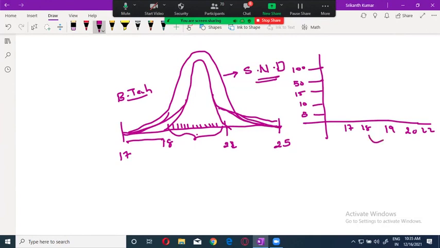Now from this group, how many hundreds of people will be there? Hundreds of people. So I may keep my dots something like this. Here very few people are there, here very few people are there. If I put a graph over here like this, it will be going up. This is called a normal distribution, and we'll see a lot more in statistics. Now see this, guys, this is my 17 and this is my 25, the people who are studying in BTech.